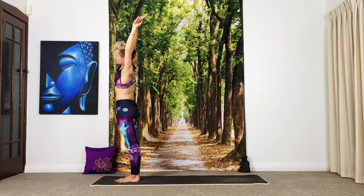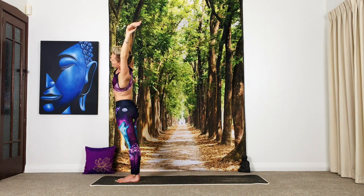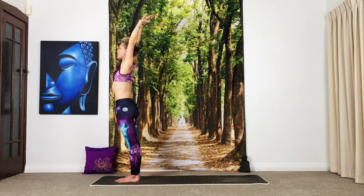Lightly press the hips forward. Bring the left shoulder forward, the chin off the chest. And try to bring the arms back behind the head as much as you can. One more full breath here, really expanding into that right side rib cage. And then as you inhale, slowly rise up.